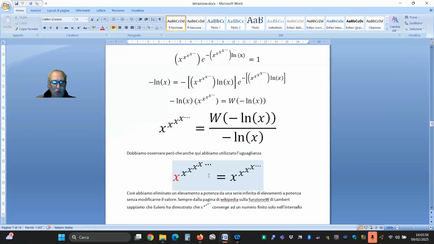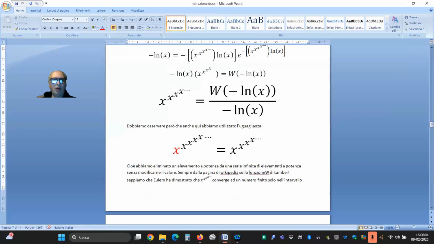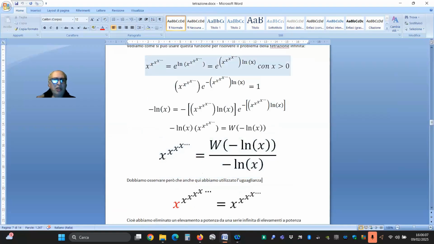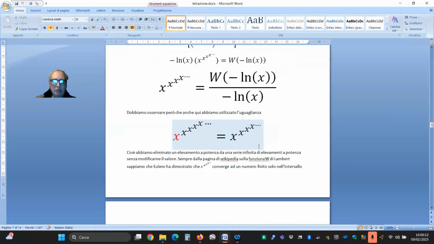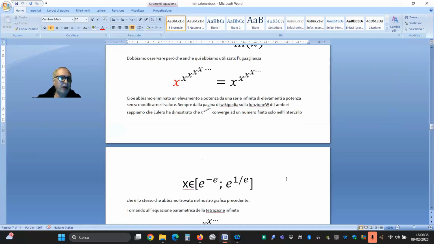Let's note, the first thing I already showed you, that we still use that reasoning whereby an element extracted from an infinite set of identical elements does not change the value of the initial set. We used it again, okay? And the question mark we left earlier remains regarding the fact that this substitution can only be done if x is finite. Therefore, the finiteness of the Lambert function, at least in a certain interval, is an important thing that we must prove. And here, in a sense, we give up, because this is too complex a topic.